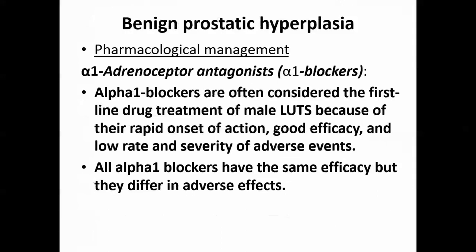So, in clinical pharmacology, when do we use the alpha-1 blockers? Alpha-1 blockers are an important first-line drug treatment for male patients with lower urinary tract symptoms because of the rapid onset of action, good efficacy, and lower rate and severity of adverse effects. So they can be used for all patients with benign prostatic hyperplasia having LUTS. Regarding efficacy, the alpha-1 blockers have the same efficacy. They differ only in their side effects. If you have more selectivity for alpha-1A, you will have fewer cardiovascular side effects, such as dizziness and hypotension. Otherwise they have the same efficacy. The choice depends on the tolerance of the patient.